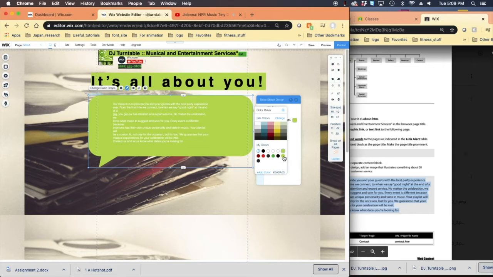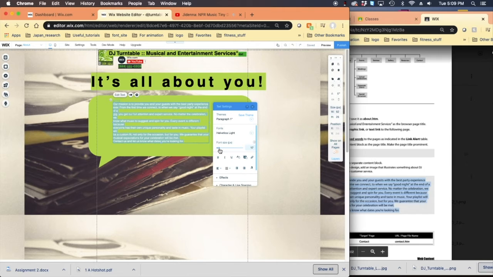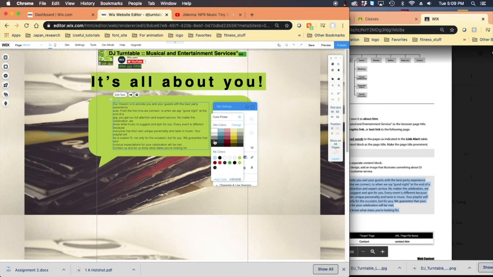There we go. Ooh, now this doesn't work. Okay. Sometimes when you're designing things, it's kind of like trial and error. It's not always going to be perfect as soon as you do it. So you got to keep trying out different themes or different colors or different layouts until something works for you. Something sticks. Let's see. There we go.